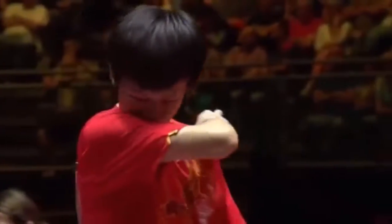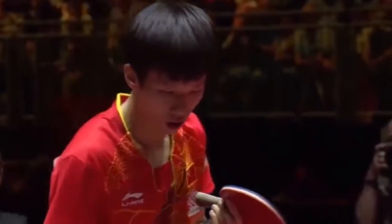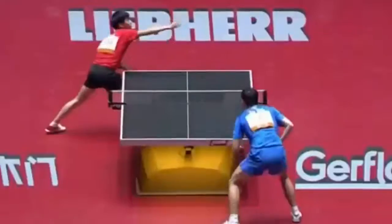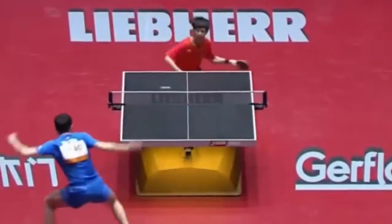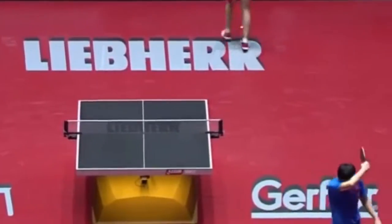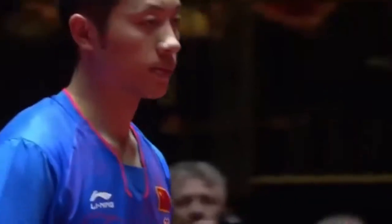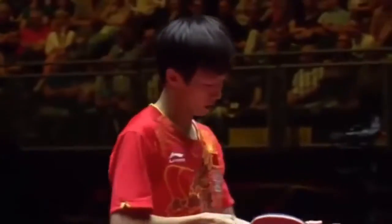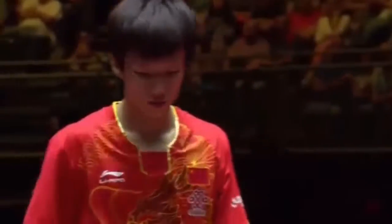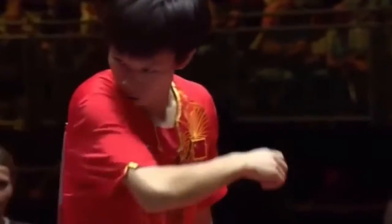Now the serves. If he needs them, he's got two serves here. He's been very effective with the reverse pendulum. No, in the backhand! Catches the edge of the table. I was going to shout, and he's won, but it just nicked. Xu Xin caught between words by raising his hand, and we're watching so closely. Wow. Thought it was over for sure, Ian. Adam, I was on my feet with you saying victory for Lin Gaoyuan, but it was the faintest of edges.